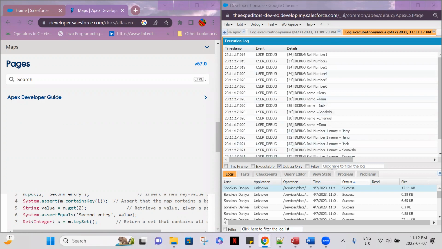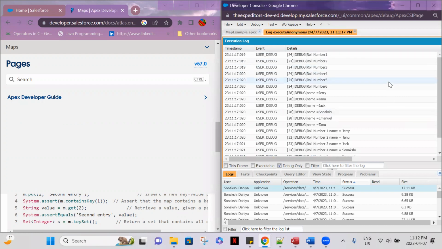These are the most commonly used methods in map. Generally, we deal with all these things. There are lots of other methods, but 80% or 90% of the time, you will use these methods.